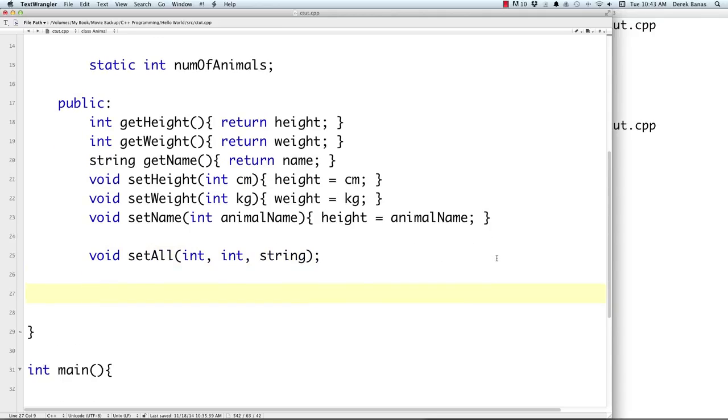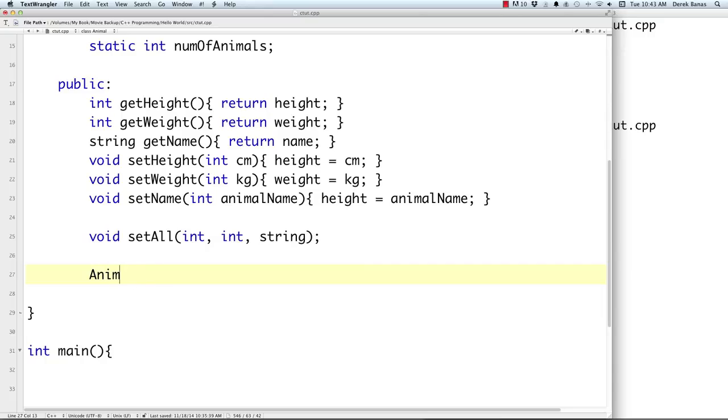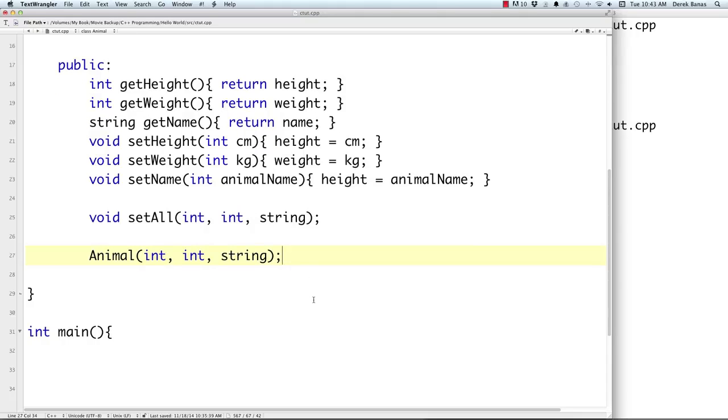Another thing we would want to have is a constructor. And what a constructor is, first off, its name is going to start with whatever the class's name is. And then here we're going to create a prototype of that. And this is going to be the function that is going to be called whenever an object is created. And so it'll pass in the height, the weight, and the name, and the constructor is going to handle creating every object. If we have a constructor, we also should have a destructor, and that just has that little tilde sign there. Once again, this is going to be a prototype where I'm going to build or declare the actual one down below.